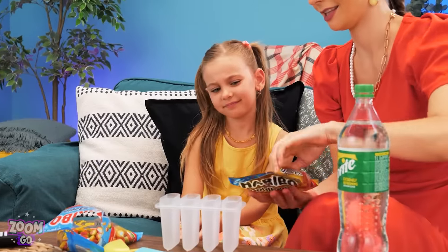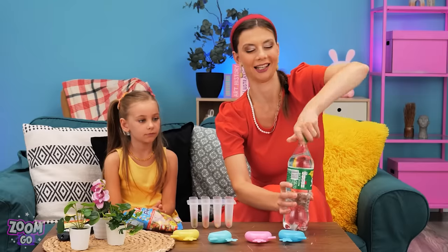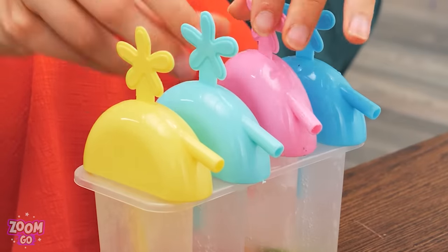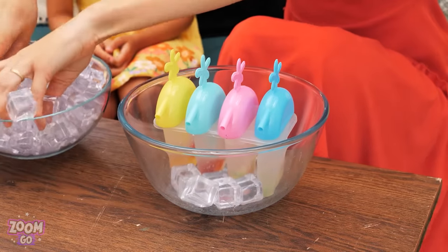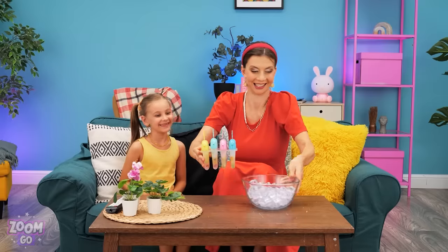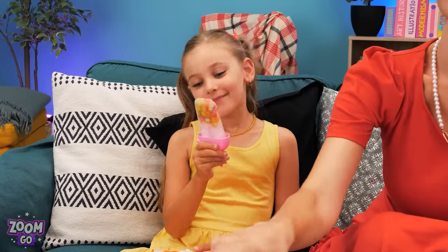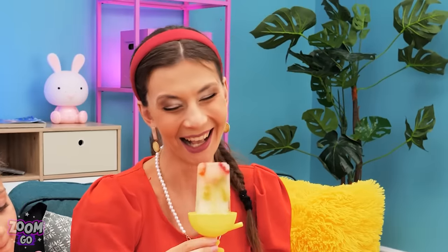Put some candy in an ice cream mold! Then fill it up with Sprite. Put the sticks inside. And use some ice to cool them down. Ready? Here you go! Yummy! It also collects the drips from the melting ice pop. You can try it too!